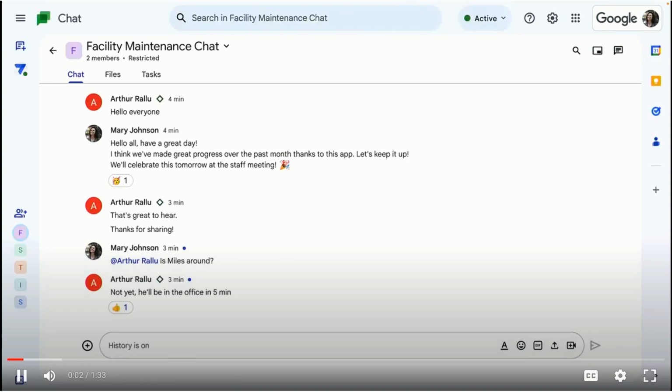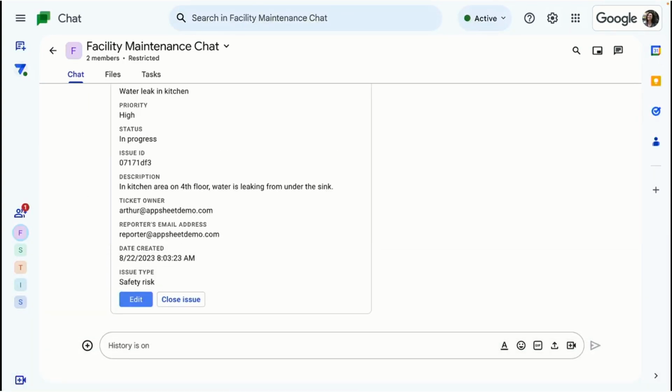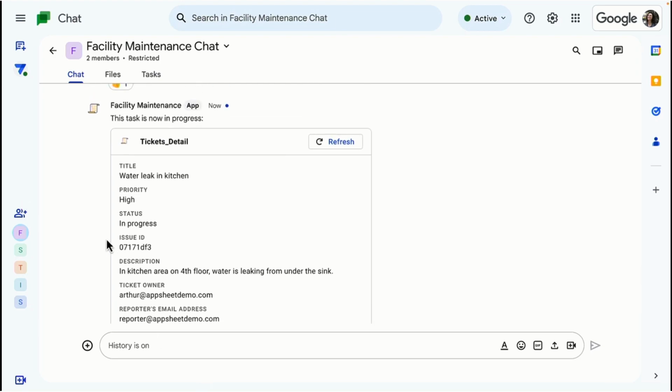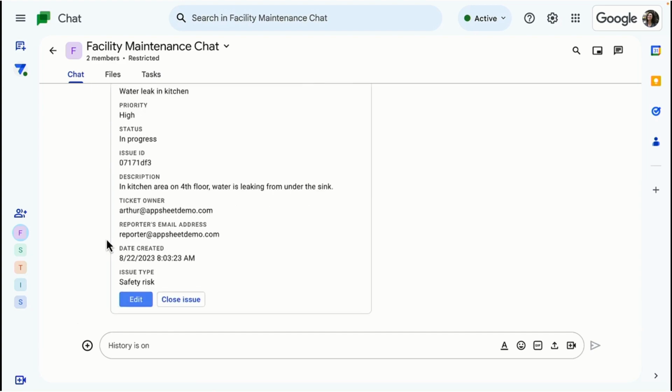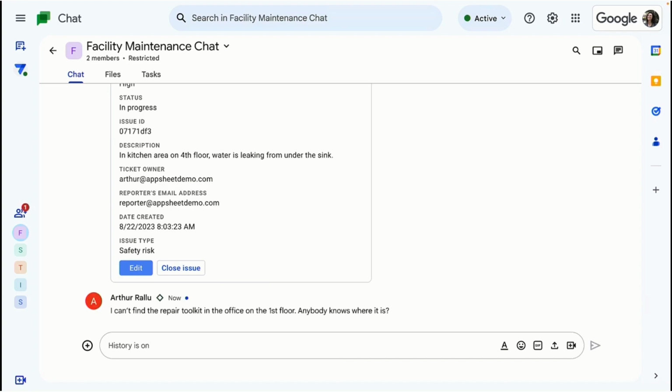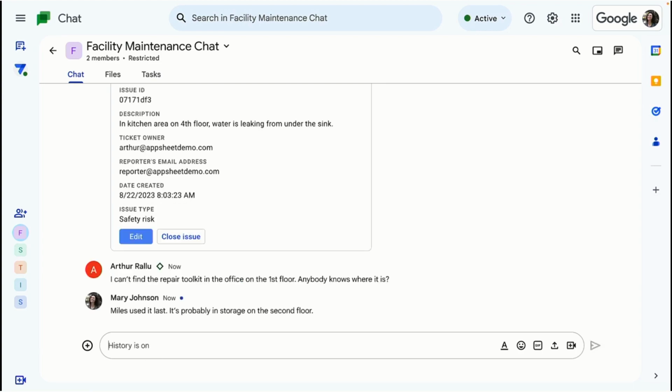First, this is their space, facility maintenance chat. Whenever there's an update to a high priority issue, they get the update right there. It's available to everyone, and all of the information is provided right from here. One thing I like about this setup is that if something comes up and I need to follow up, there's a chat space where I can ask questions to my teammate.